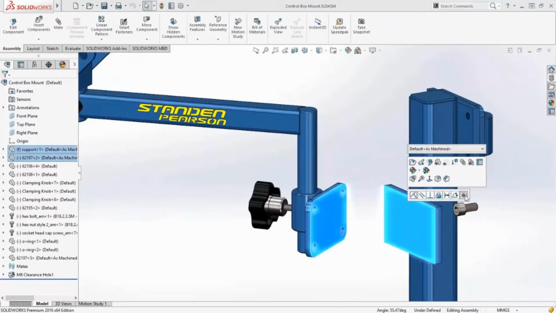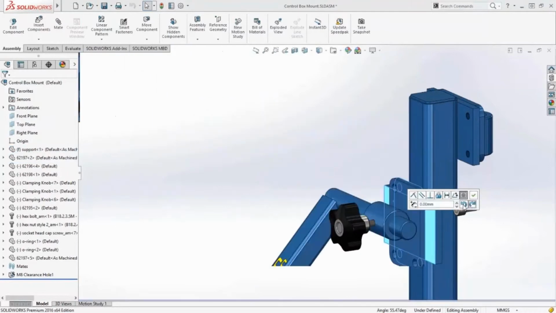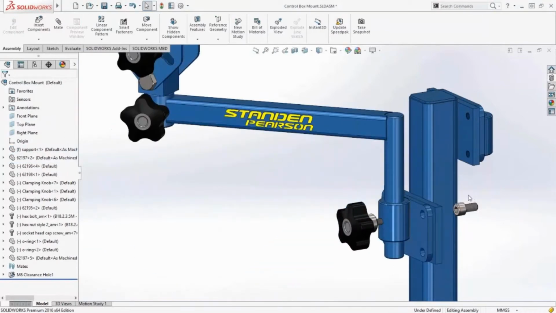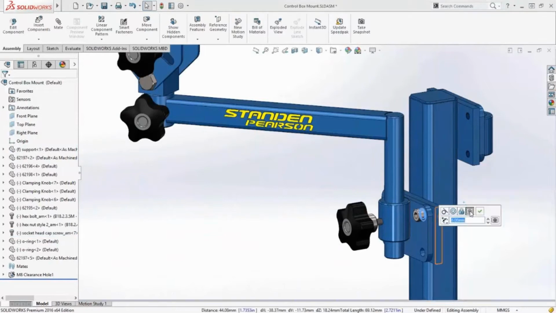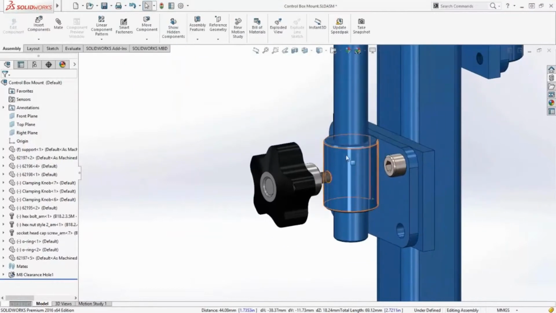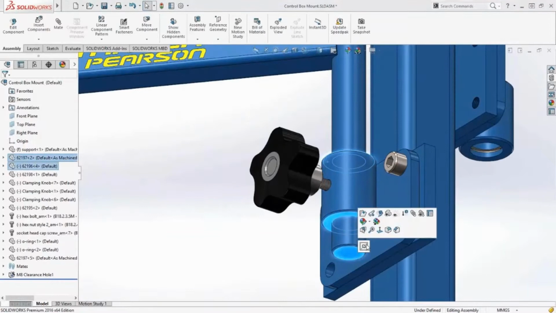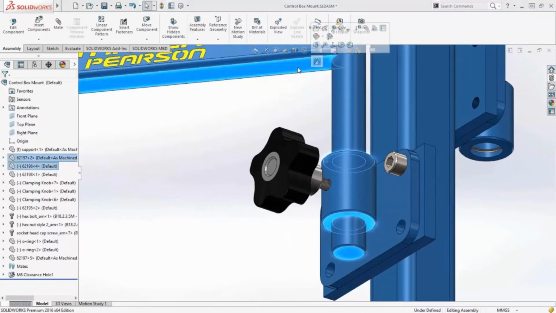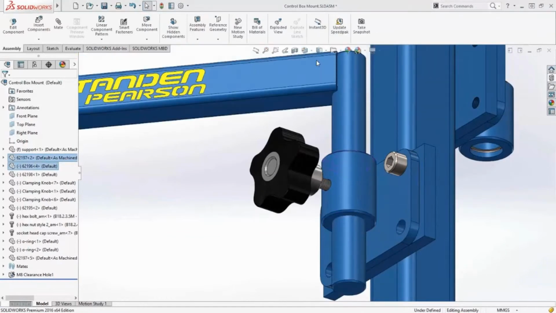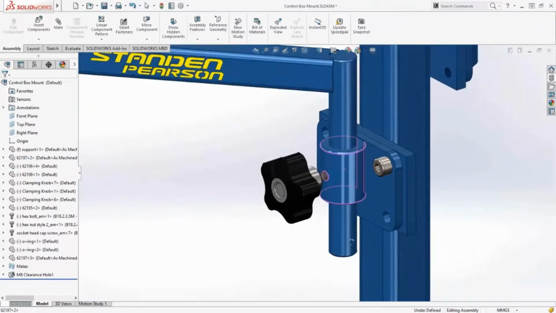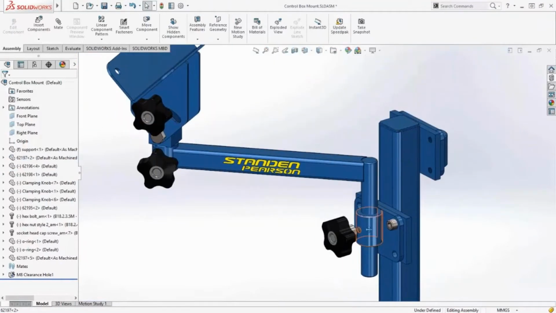Now, first off, the Profile Center Mate, which was introduced in 2015, has now been added to the Quick Mates toolbar. All the controls for this mate are now available without having to access the Property Manager, including the lock rotation option for round selections as well. Also available is the Symmetric Mate when 3 selections are made, as well as the Width Mate when 4 selections are made. So some really nice little quick enhancements there.